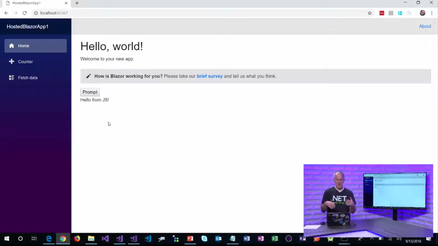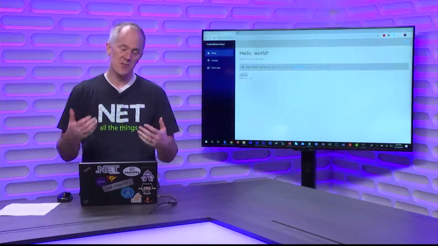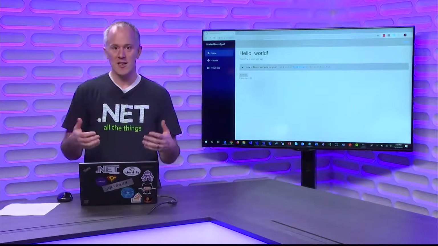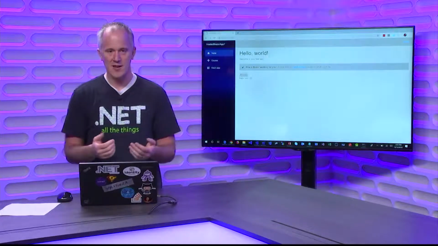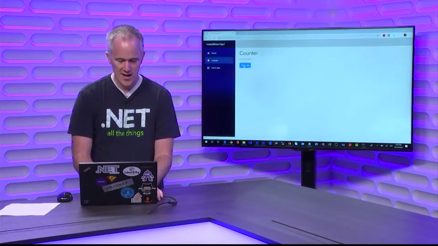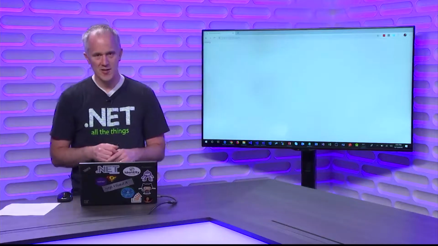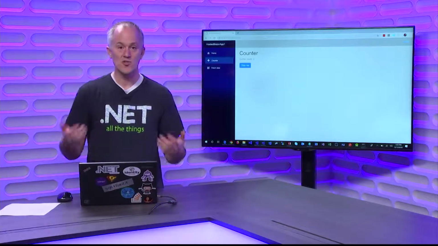Now, the only thing better than doing JavaScript Interop, though, is having someone else do JavaScript Interop for you. So there are all sorts of people in the Blazor community that have been already building Blazor class libraries that shrink wrap existing JavaScript APIs with .NET APIs, so you can just use them. So for example, if I go back to the counter page, right now if I count up to 11 and then I refresh the browser, it'd be nice if that actually stayed at 11, but it doesn't because it's just held in memory. It's not actually stored anywhere.